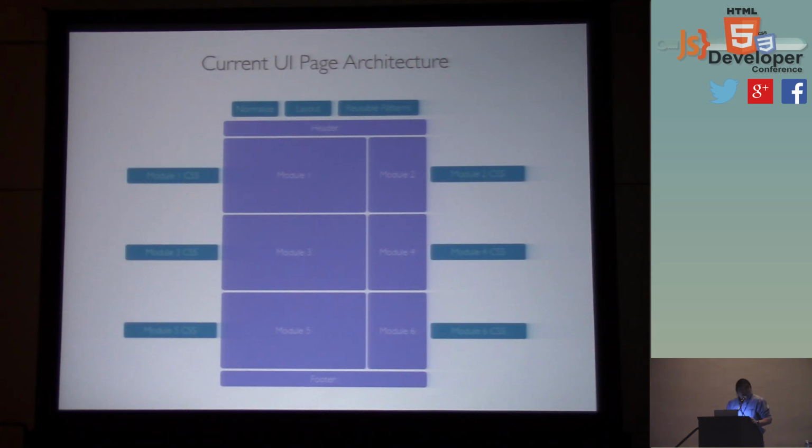And then on top of that, every single module could be very similar, using the same reusable patterns, but what usually happens is that designers want to customize a little bit more so that there is a little bit of personalization between the modules. So sometimes they want the text a little bit bolder with a different color or whatever. So you actually start bringing more and more CSS. So each module will bring its own CSS.